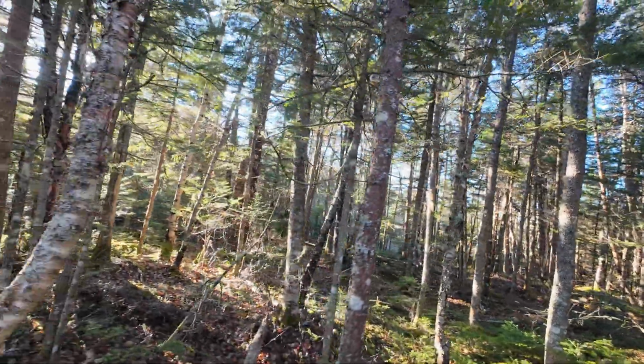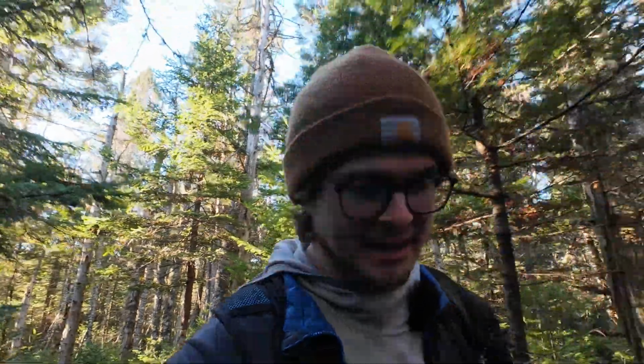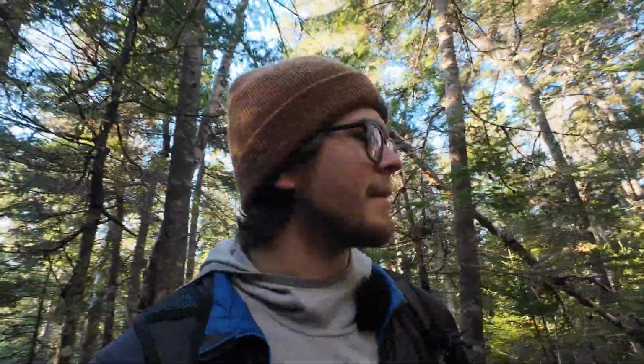There's lots of nice light coming through these trees, but I haven't seen a subject jumping out to me amongst them yet. No lone trees, no unique colors. So I'm sure there's something in these woods here that is worth taking an image. I just have to come across it.